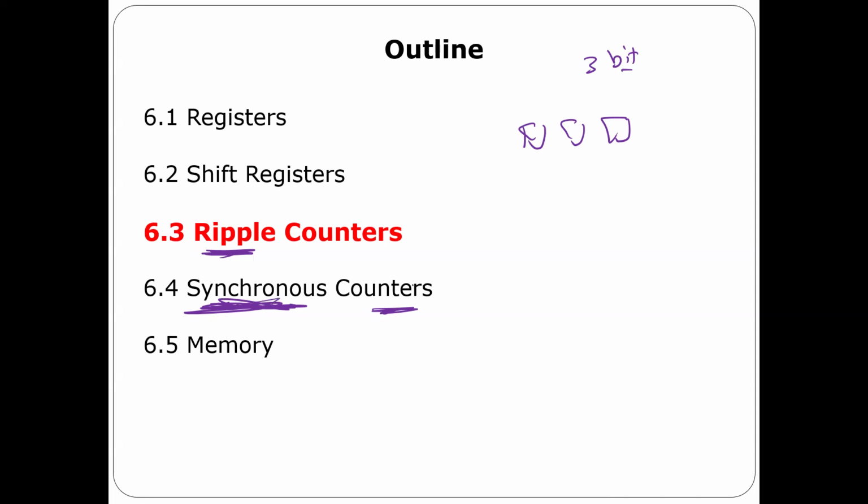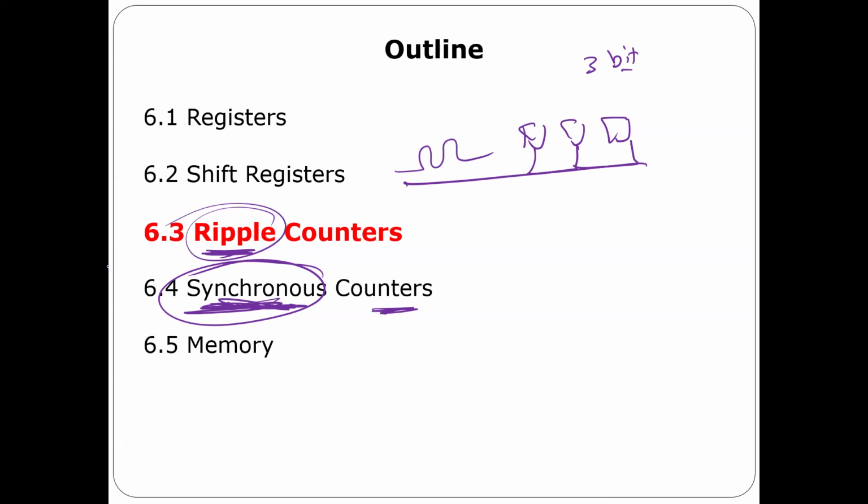So here synchronous means all of them have the same clock. All of them are connected to the same clock. This is the meaning of the word synchronous. This is one way to design a counter. There is another way, ripple. The word ripple means one flip-flop is going to trigger the next one, and the next one is going to trigger the next one. You got what I'm saying? So here ripple means the clock of one flip-flop is coming from the previous flip-flop. So they are not connected to the same clock. You will see right now.